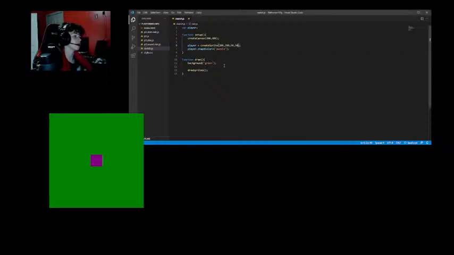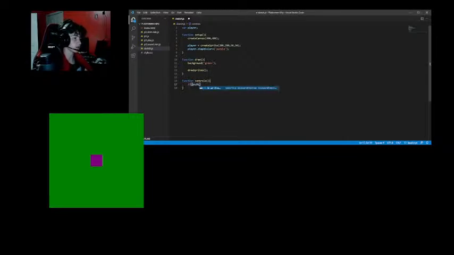So basically what we're going to do now is we're going to create a new function, controls. This function will allow us to control what the player does. So considering how we're making a platformer game, we're only going to need to move left and right.